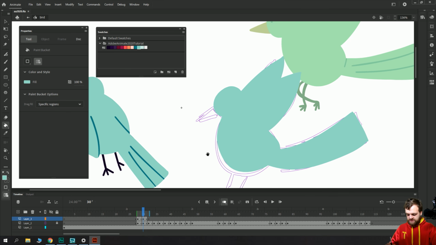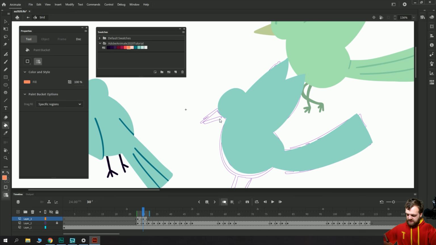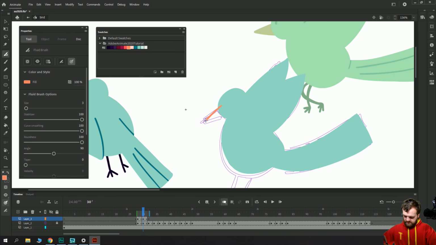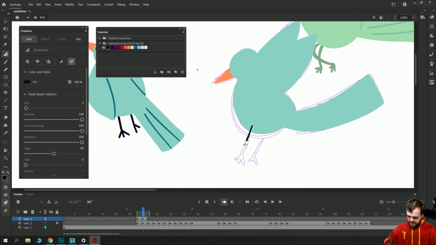Looks all right. Let's get that beak in there. Let's get his legs in too, reaching out to land on the branch here. So really stretching. Like so. And let's go to paint normal.